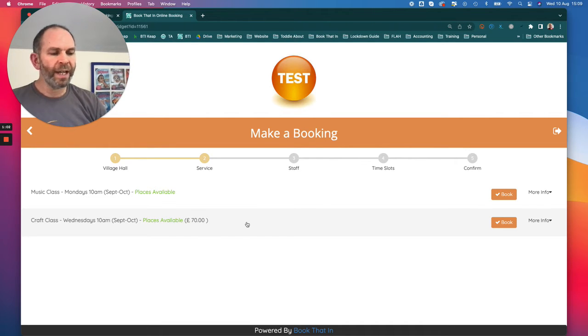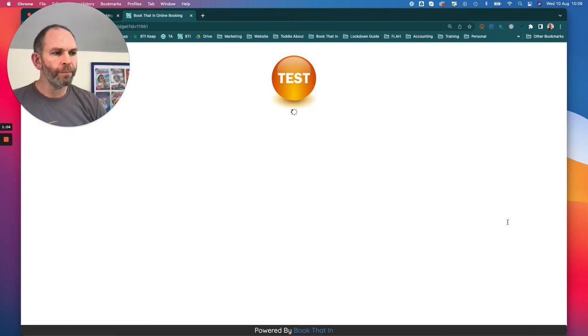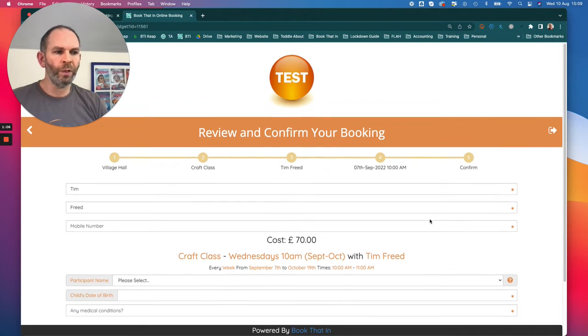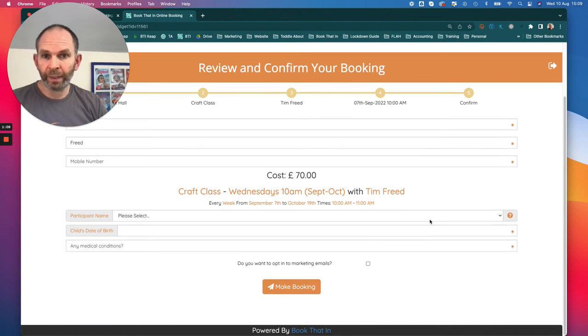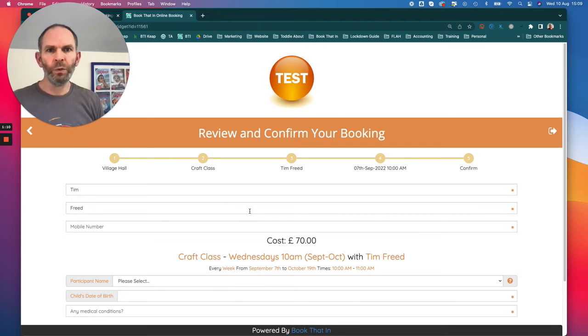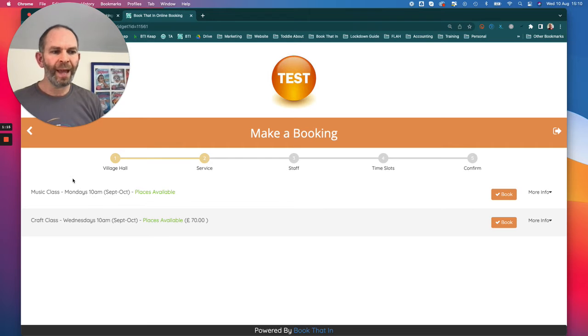You can also tell the difference because when I click to book, it just pushes me straight through to the booking form to complete the booking. So if your class or events are set up like that, so it's simple and you don't need any extra options, that's great. Just use the default and don't use price bands at all. However, if you want anything more complex, that's where price bands come in.